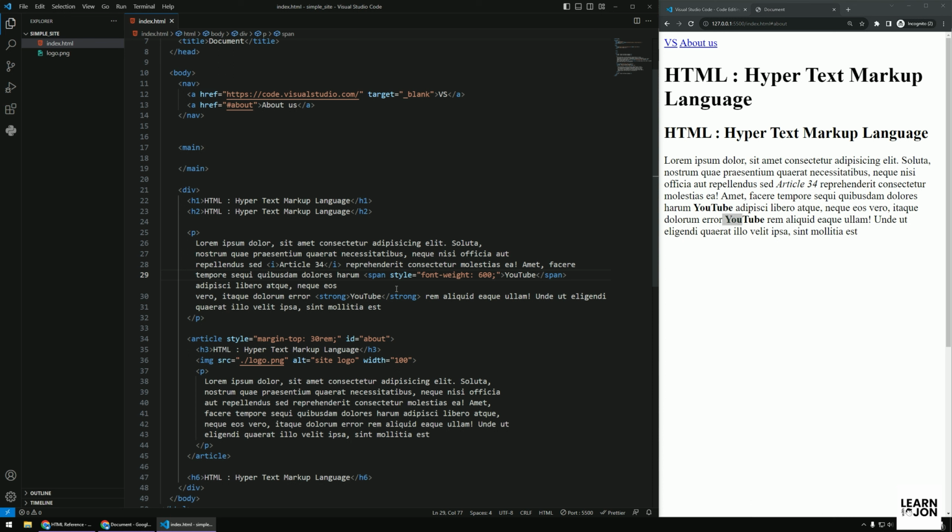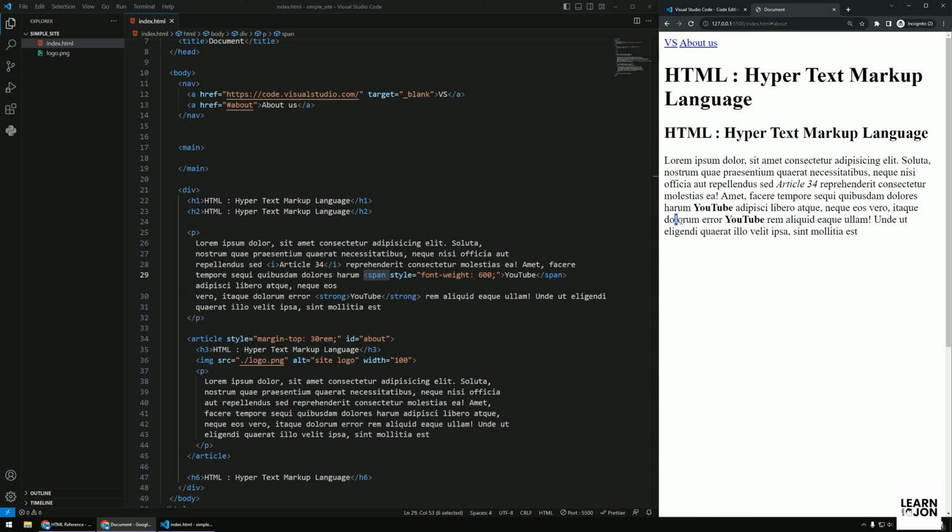And keep in mind, I personally don't use these tags at all, because nowadays you can do it with CSS. But it is important for the screen reader. A screen reader cannot read CSS. So the difference between this and this is for the screen reader. Because a span doesn't mean anything, the screen reader goes right over it and says, YouTube.